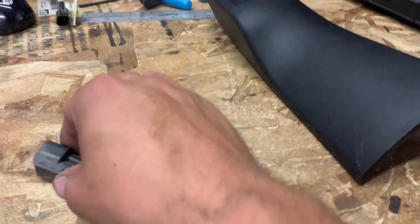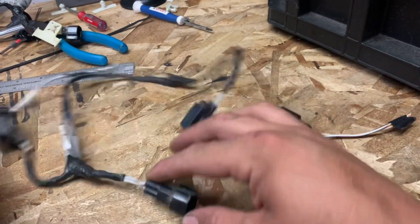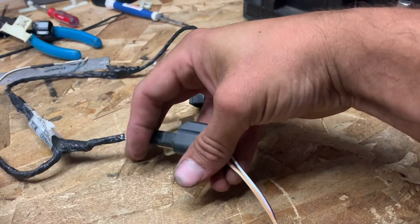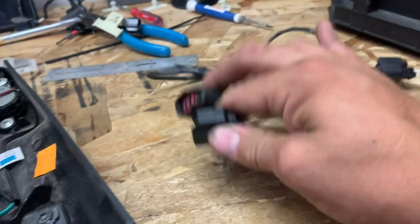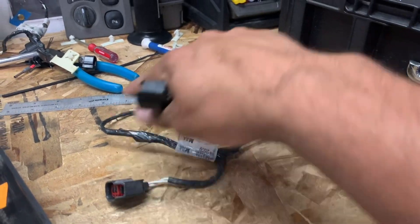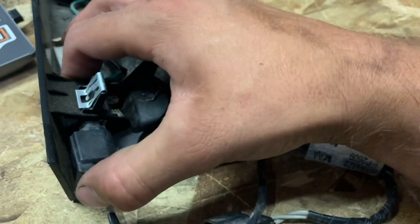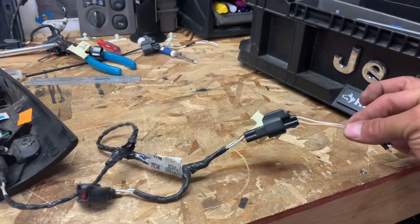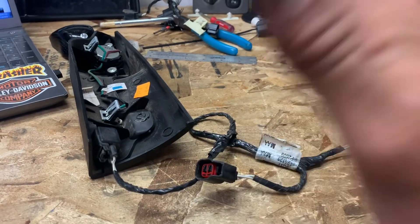Here's the factory tweeter setup: you've got the factory speaker plug, and they don't plug into the tweeter directly. What Ford has is this harness — one end plugs into the speaker, you unplug the speaker, plug the speaker plug into this harness, and now you've got another speaker plug to plug back into the speaker. So you're basically just jumping into it, and then this runs up the door to the tweeter pigtail. That's exactly how Ford runs it, so I literally do the same thing — I just make my own harness and solder it in because I'm not about to track down all these factory harnesses.